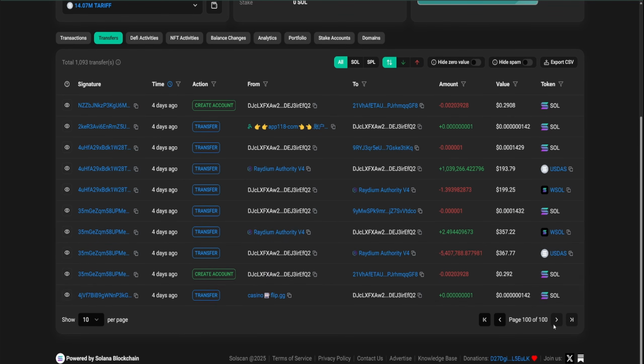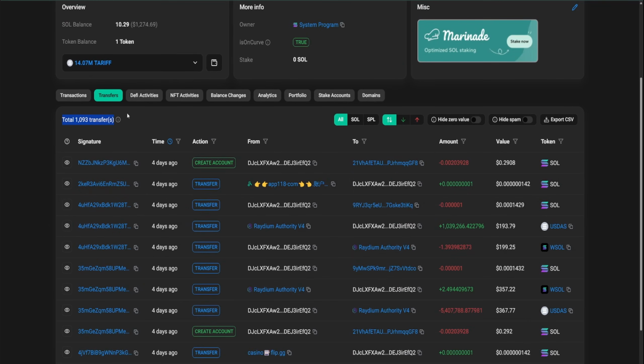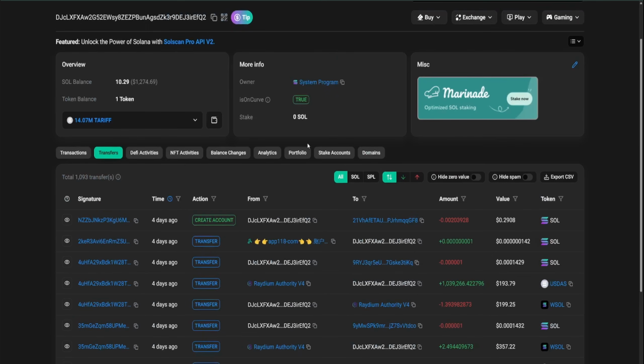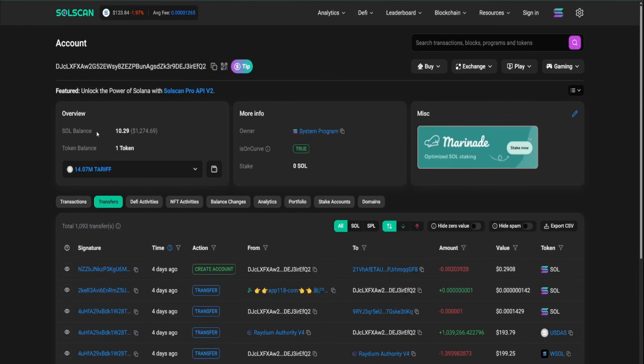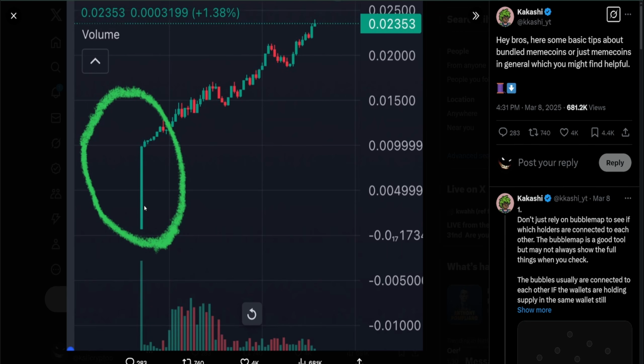So you always want to look at it because those bots might be sending fake transactions to essentially boost the transaction count on the wallet. So you might think this is an older wallet, right? But in reality, it's not always the case. You want to go and see when the wallet was essentially created. So whenever you see a chart like that, you shouldn't be buying because it's simply playing with fire.